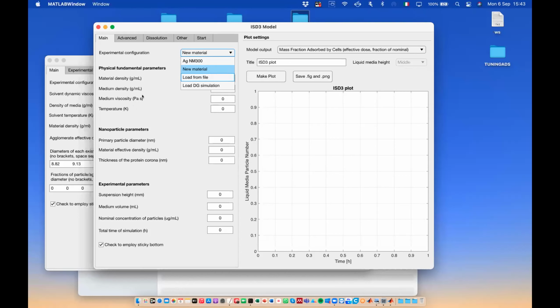Can DosiGUI be used to determine the dosimetry of buoyant nanomaterials such as PP nanoplastics in the top compartment of inverted cell culture, as has been previously demonstrated with DG by C.Y. Watson? I would say yes, but we just need to think about how to input the parameters. It's an inverted cell culture, so the cells are on the top, the particles are on the bottom. But that's a special case that we need to work on, Hugo.